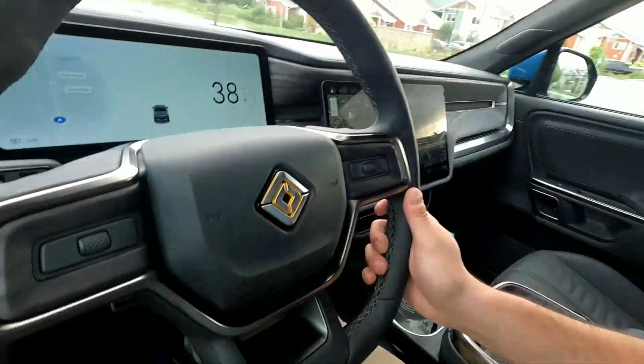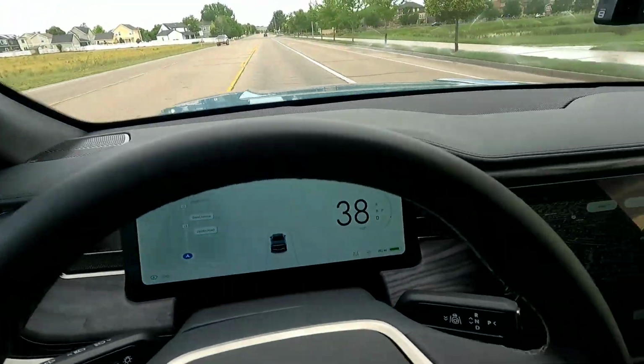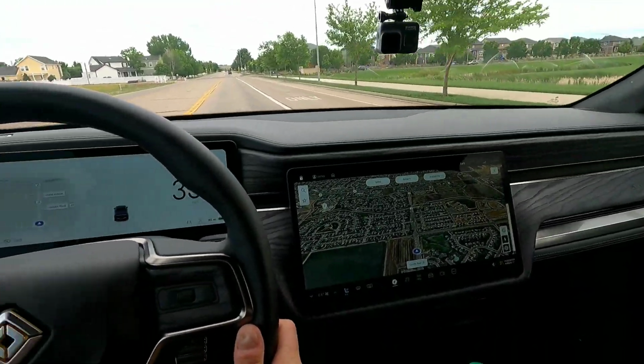It will abruptly slow down, like whoo, like that. I left my foot off the accelerator. You just got to ease off it. But I'm trying to give you guys a good feel for how this thing drives.